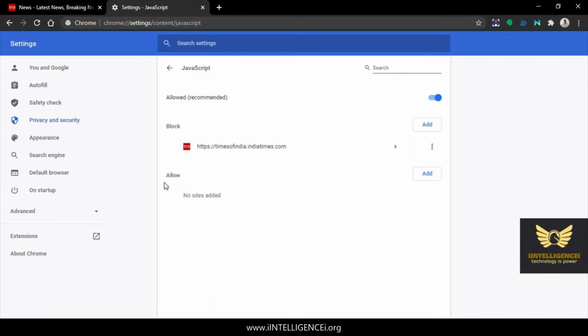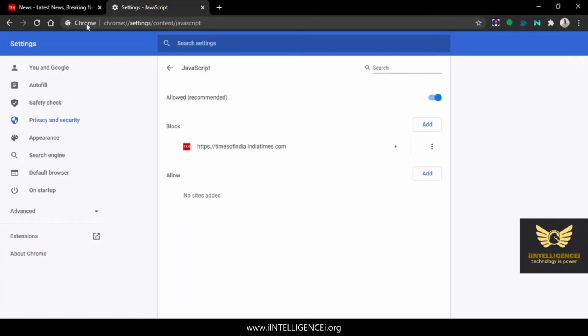This is for allowing the site, JavaScript site. This is for blocking. So when this site is open, the JavaScript will be blocked or disabled, right? So once this is done, advertisement will be removed from the particular site. Similarly, you can do it for any other sites that you want to read without any advertisement, right?